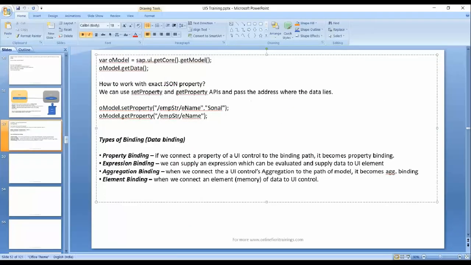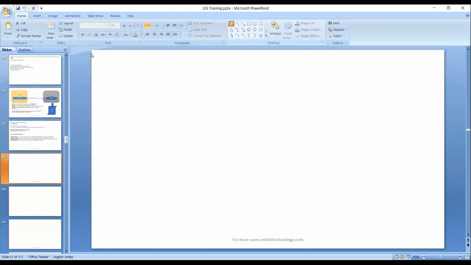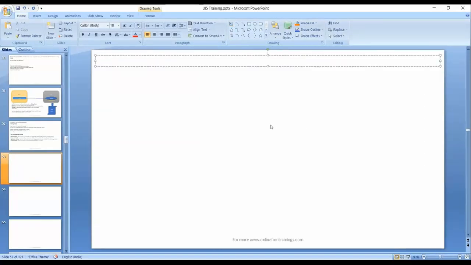Now guys, coming to the first funda fox of today's class, very important. Whenever you're doing aggregation binding, again I repeat, whenever you're doing aggregation binding or a more complicated type of binding which you will see sometime later, you must define binding syntax as equals to complex. Again I repeat, whenever you're doing expression binding or a more complicated type of binding, you have to define binding syntax as complex.